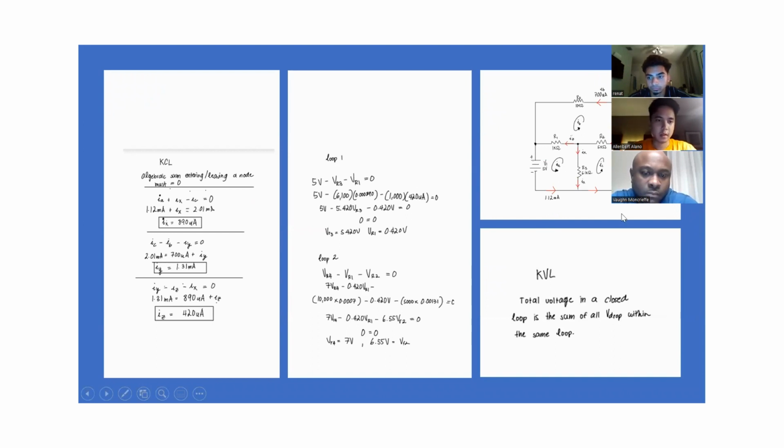This is just saying that to continue the rest of the problem, to get the rest of the currents and the rest of the voltage drops, we just did the same thing, KCL and KVL, and that's how you get all the voltage drops, which match the same values that we got from the very first method that we did.